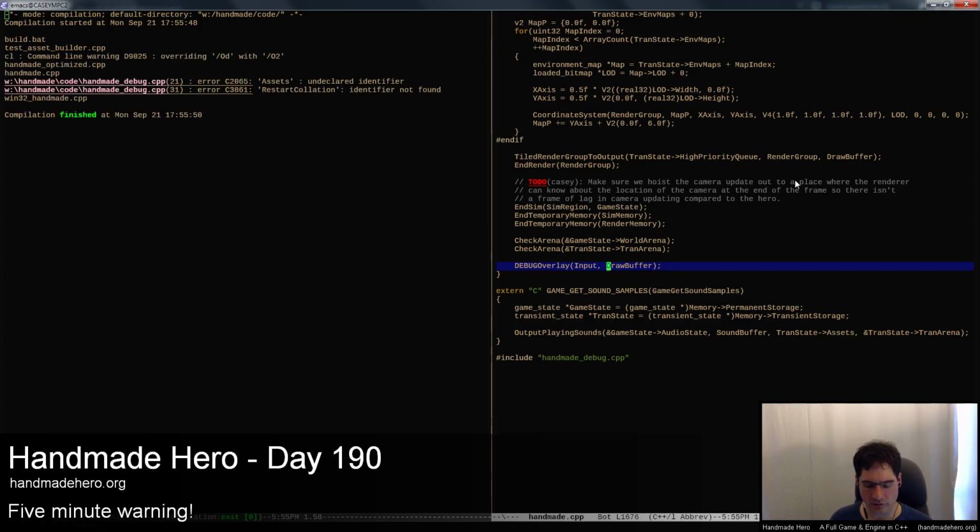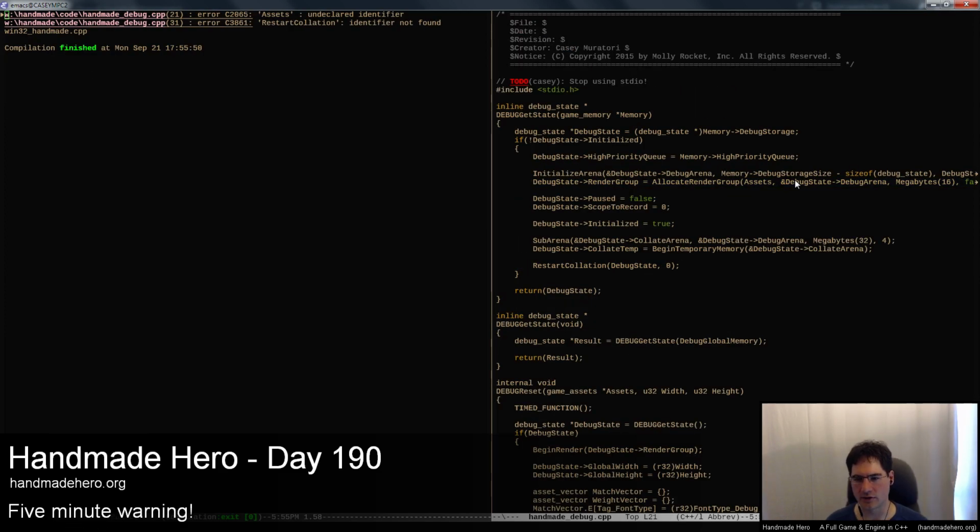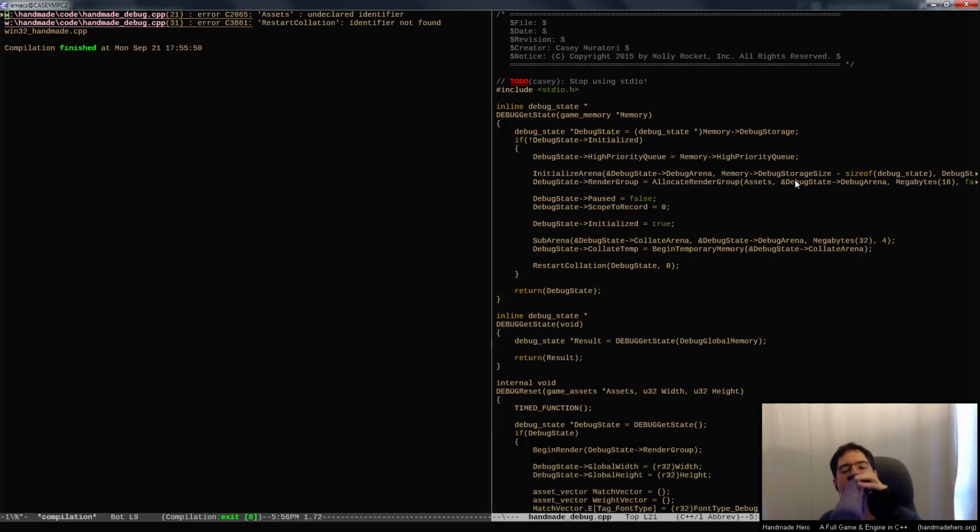Right? So now we just have this issue of the assets, and I'm not sure how I feel about this. It's a bit of a conundrum. Again, because the only real reason that we have the assets is for the fonts. Although, to be fair, maybe the debug system wants to be able to draw textures in a little viewer so we can see what they look like or things like that. So I guess it's not that unusual that the debug system would want access to the asset system.